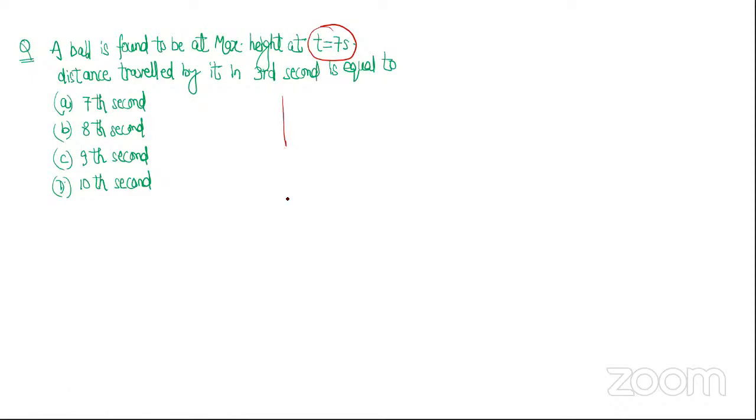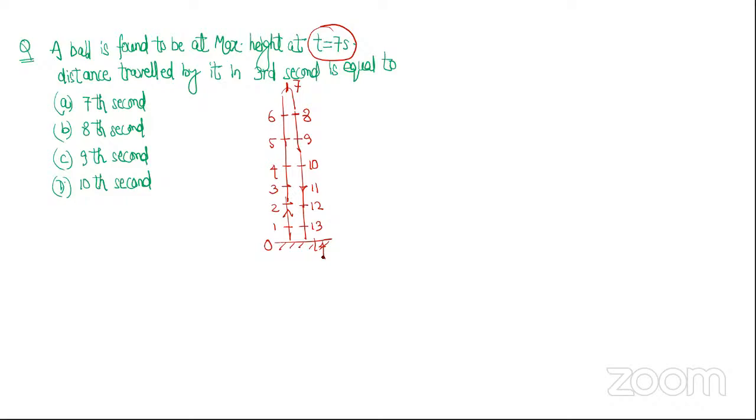You see, at what time is it at maximum height? 7 seconds, right? I had mentioned this. So make the diagram. This is going up and this is coming down. At 7 seconds it is at the top. That means 6th second and 8th second will be at the same height, isn't it? 5th, 4th, 3rd, 2nd, 1st and 0 second. Graph is not to scale. This will be 9th, 10th, 11th, 12th, 13th, 14th. Now I have shown the location with time, at which all times it is at the same height.